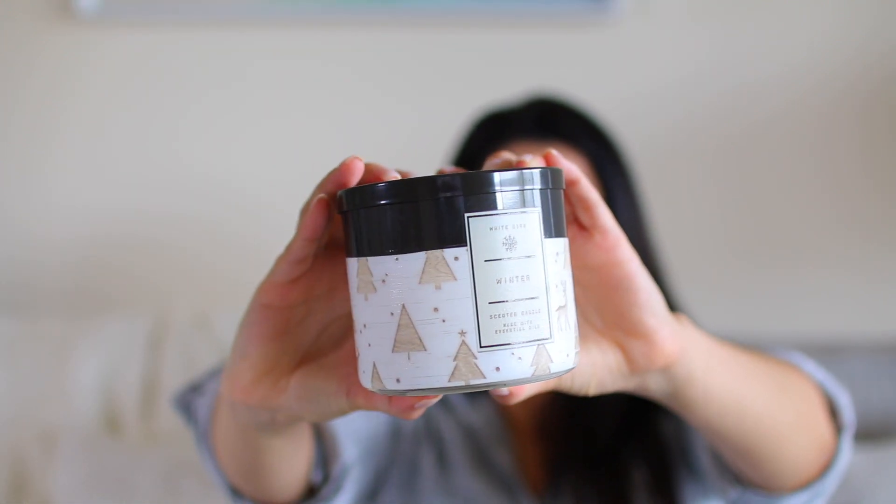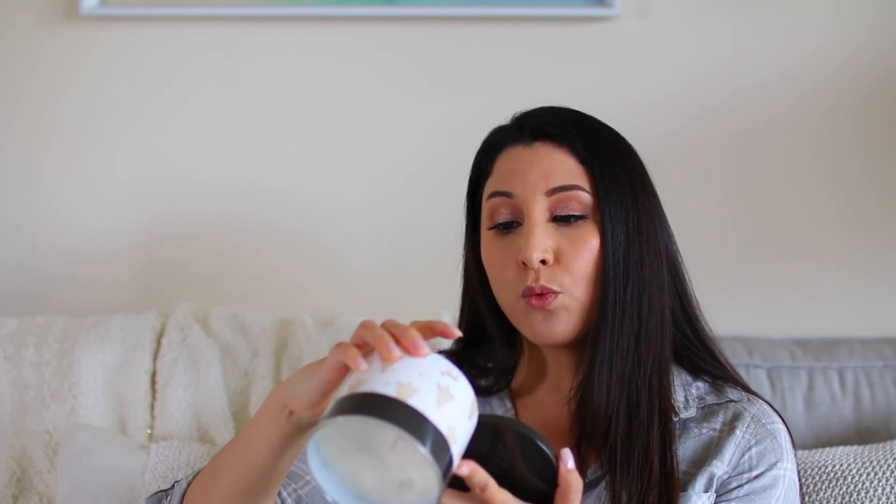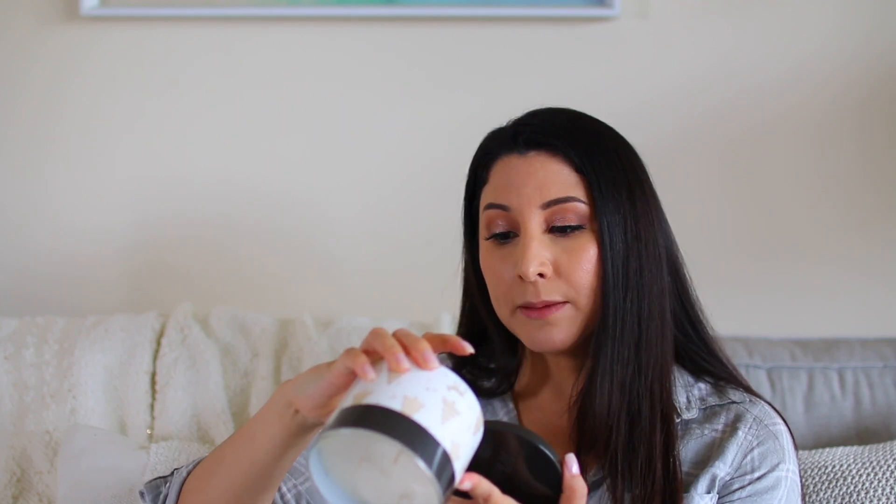The next one I picked up is Winter. I mostly got this candle because of the packaging — I actually still have a Winter from last year that I never finished. But the packaging really got me; it totally matches my decor since I'm going with mostly neutrals and black, with little pops of red and green. I do like the scent — it's Whitewoods Pine Needles, Sparkling Clementine, and Spiced Clove — but it is very overpowering. I get a lot of pine, with a nice woodsy element too.